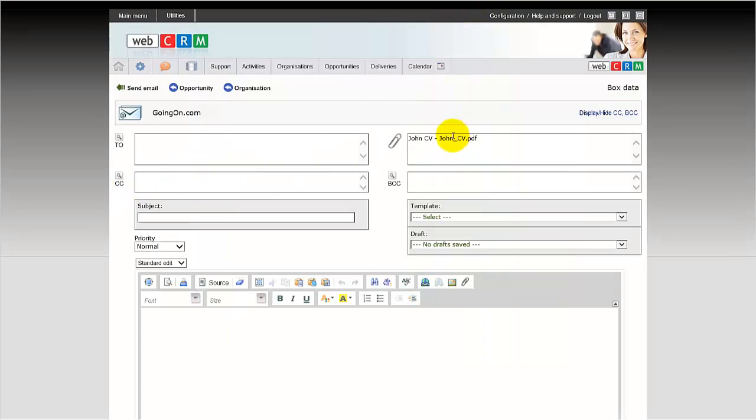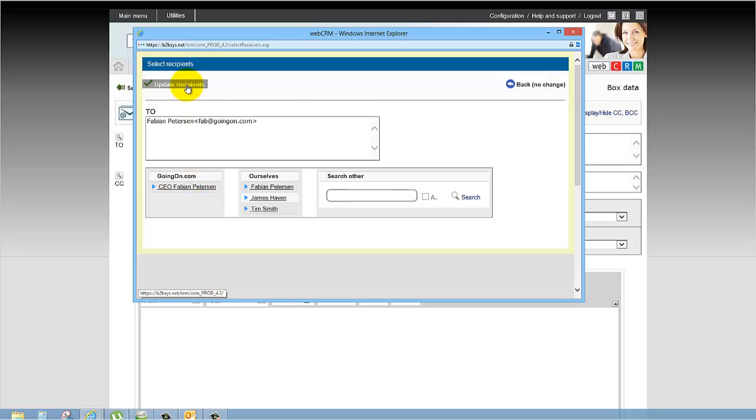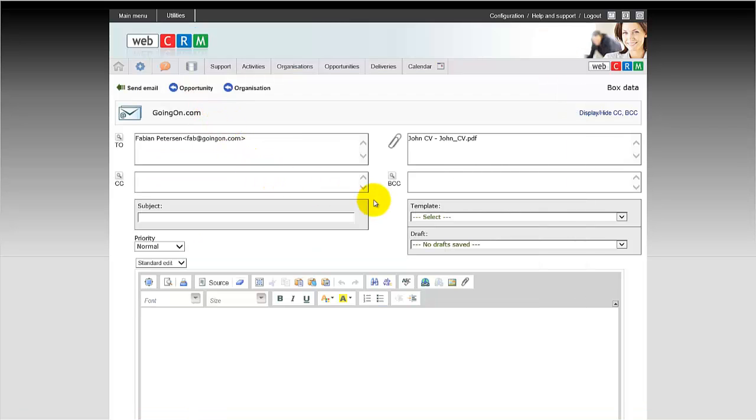I have his CV here, and I can choose the company owner from goingon.com, select the right template and then go as normal. Send the mail, and then he'll get the CV from the various candidates in this opportunity.